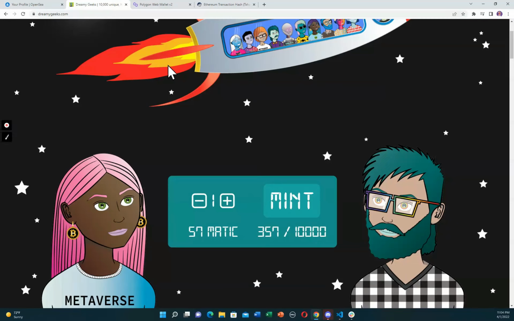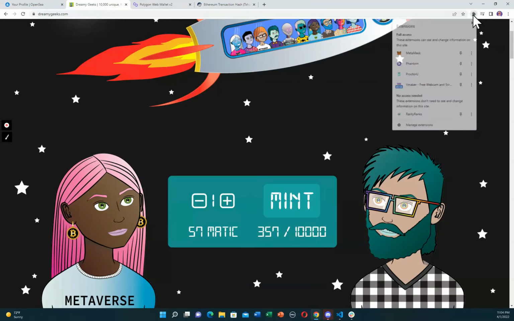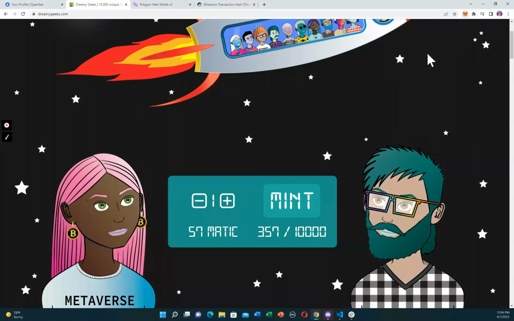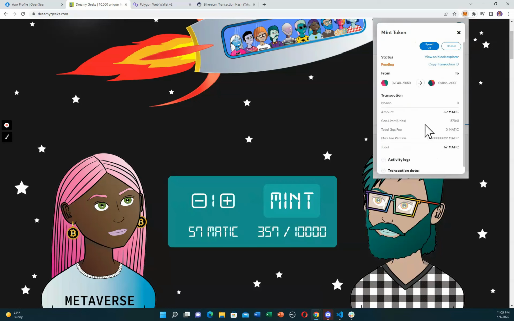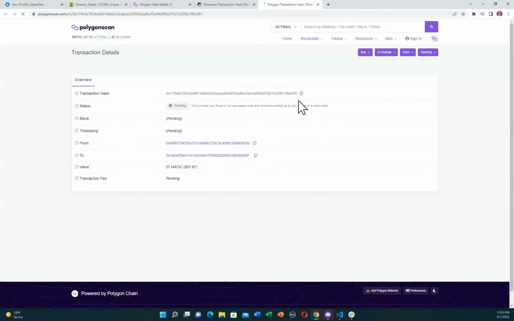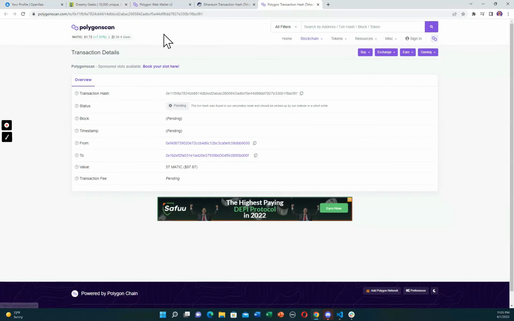Nothing yet. But what we can do, which is pretty cool, is go up here to your MetaMask wallet. And so it's still pending. That's another thing you can do. If you don't see it on your OpenSea yet, one thing you can do is go back to your MetaMask wallet where you did the mint from, and you can see here it is waiting. You can also look at the mint token information, and you can view that transaction on the block explorer. You can click this, and it will take you out to the Polygon Polygonscan. This is the Polygon version of Etherscan. It actually is really great. It works just like Etherscan.